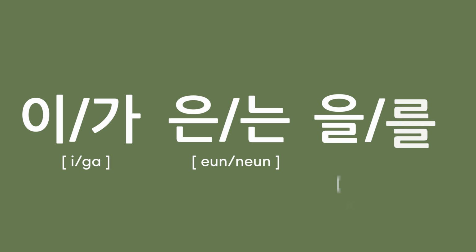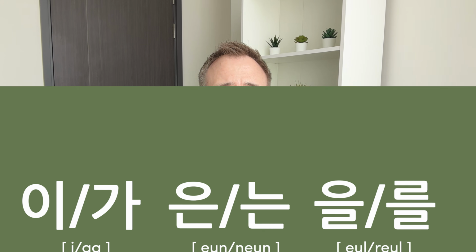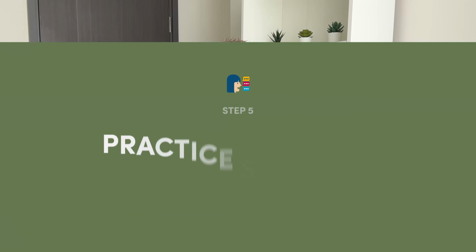When learning basic sentences, don't stress too much about the subject, topic, and object markers. These are 이가, 는, and 을. Many learners get stuck trying to fully understand them. This happened to me, and I wasted weeks trying to figure out every little rule. They can be tricky, and they're often left out in everyday Korean speech. Instead, just get a general idea of how they work and move on. You'll naturally learn the details as you keep practicing.